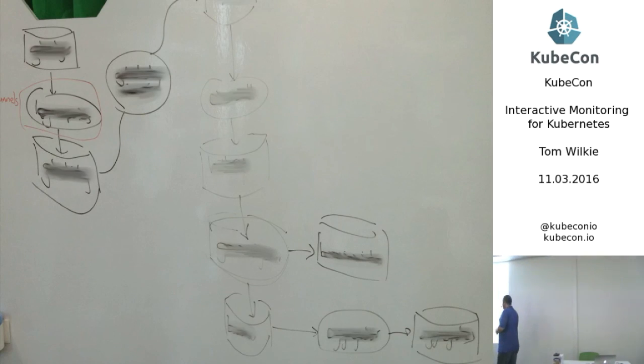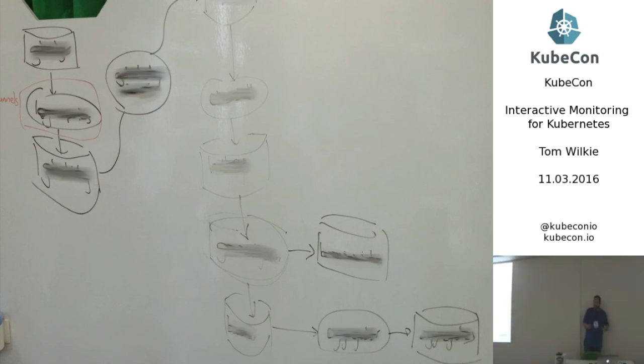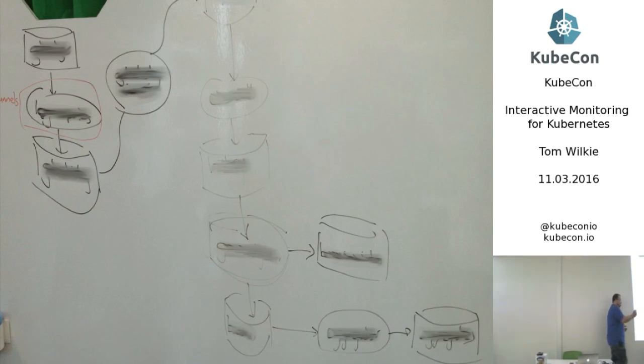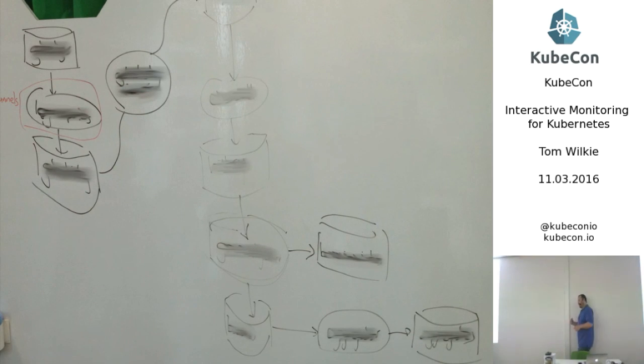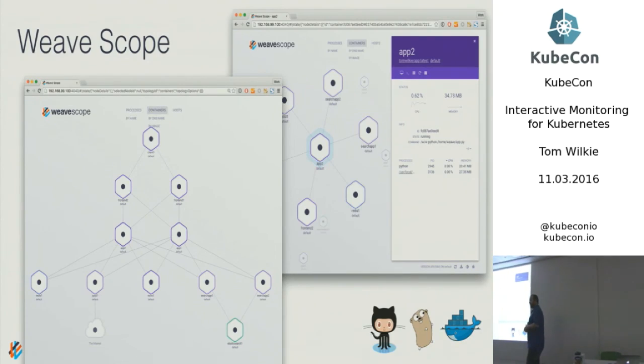So how many people here have drawn an architecture diagram on a whiteboard? Yeah, most of us, right? Okay. And how many times when you've drawn it has it been wrong? Most of us. Yeah. So I've done this plenty of times. When I was trained at my last job, it turned out everything they taught me was wrong because it all moved, it all changed. And it turns out it's not good enough to draw it on a whiteboard, take a picture, stick it on a wiki. Because as I said at the beginning, these architectures are much more dynamic. They're changing all the time. Don't take photos of that.